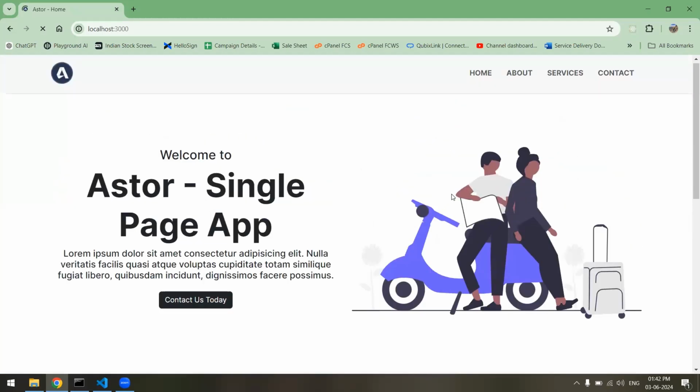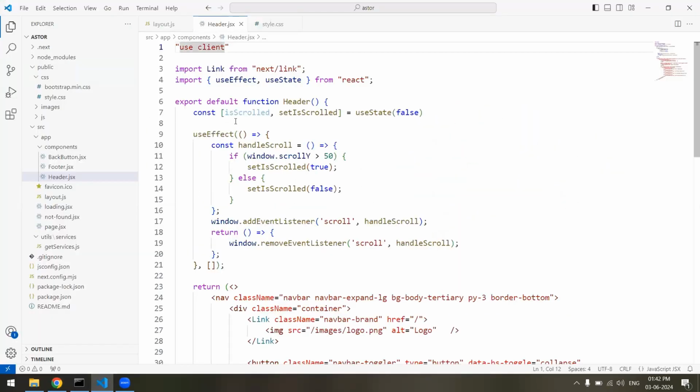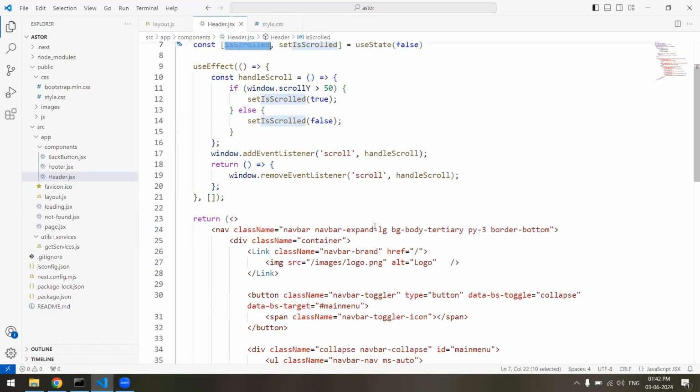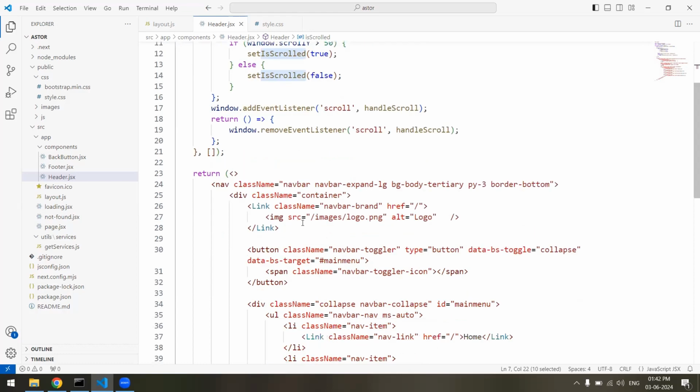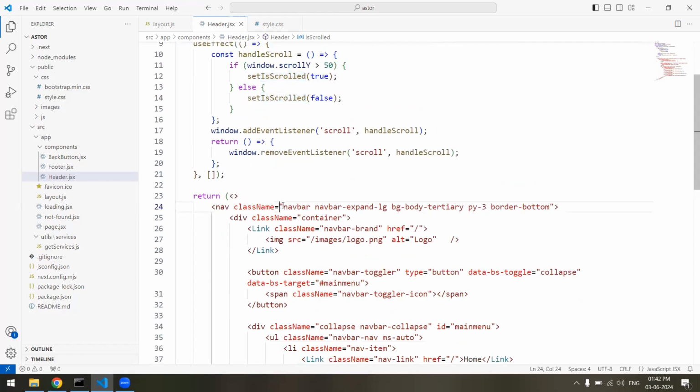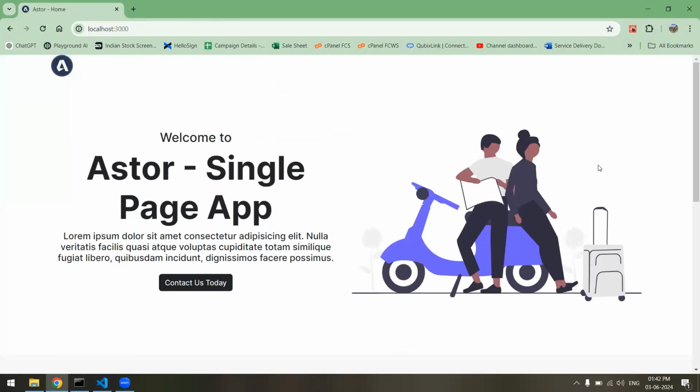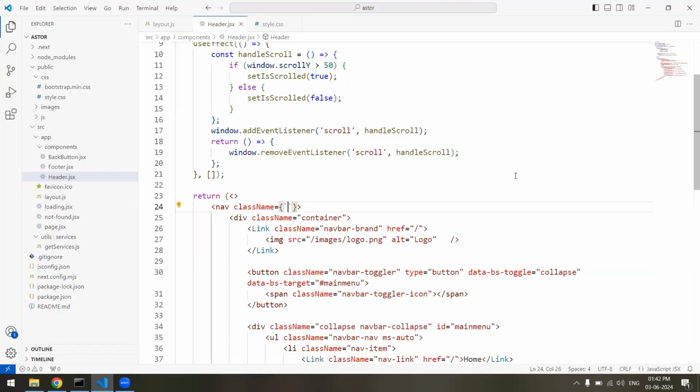See, now we have got the scroll variable over here, and now we will use it and make this navigation dynamic. First of all, we'll use template strings, and inside this we will put our class names.